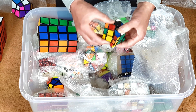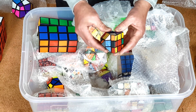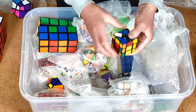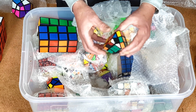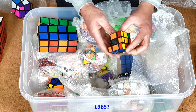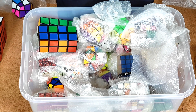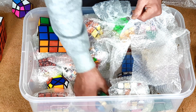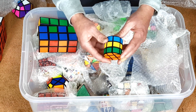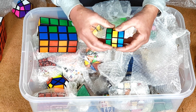Here are the remains of a Fisher skewb — possibly the first one I ever made. As you can see, it's horrendous quality and has all fallen apart. I don't really want to clean it up — it's kind of historic. If I cleaned it up and re-stickered it, it would take away its charm.